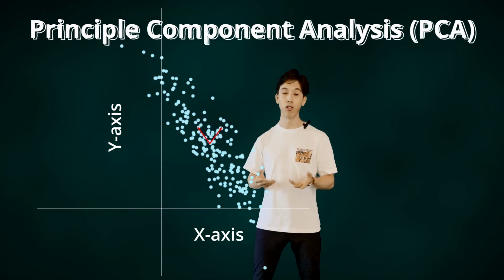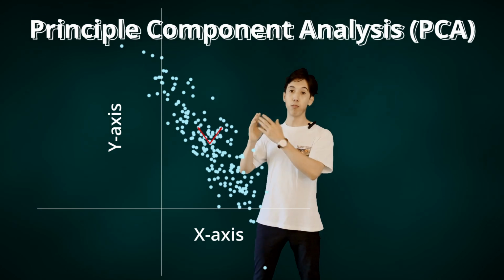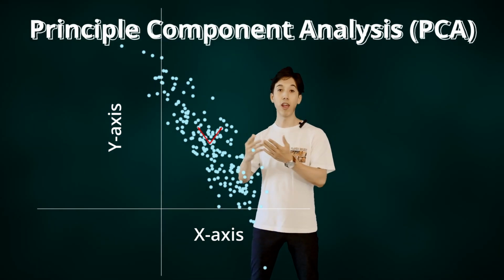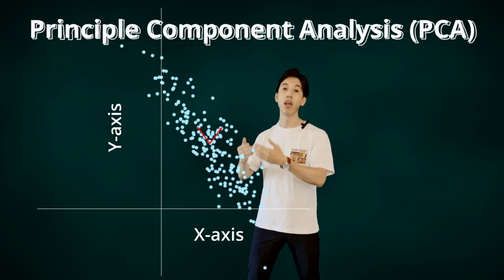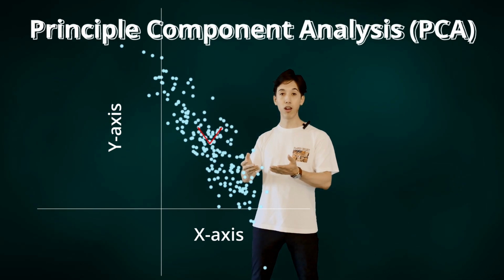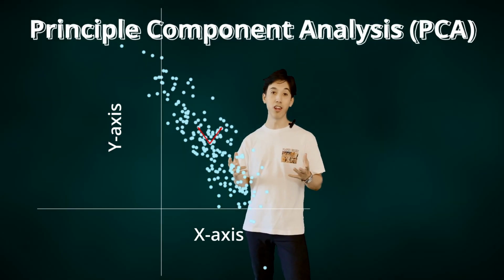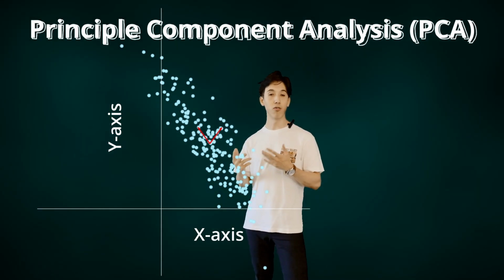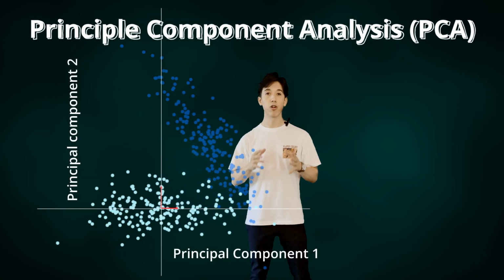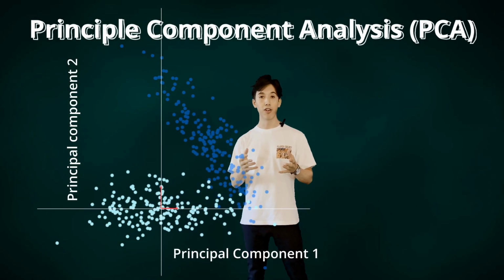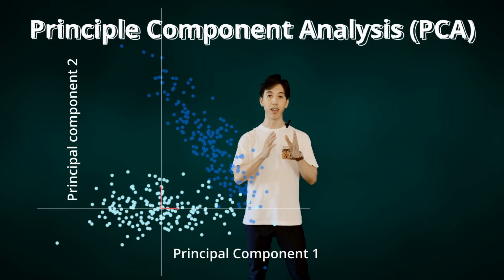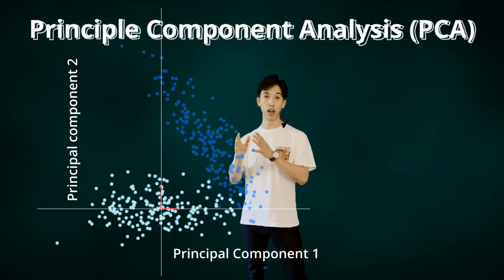But if you had more dimensions, you would now find a third line that is at a right angle to both the first and the second line, and then another one and another one for all the dimensions of your data. You might have noticed that we haven't reduced any data yet. All we've done is define new axes for the data to exist in. This is actually one of the strengths of PCA. What you have now is an ordered list of dimensions that contain the most information about your data.